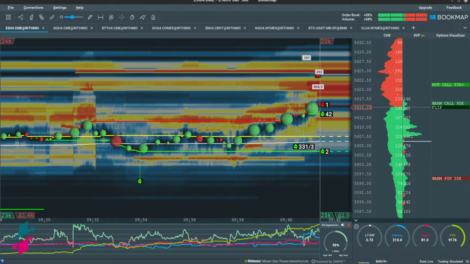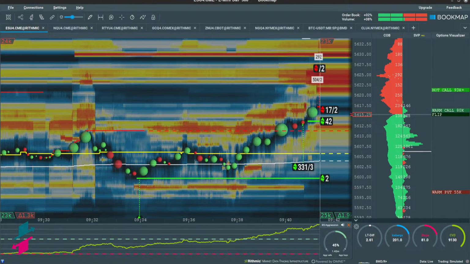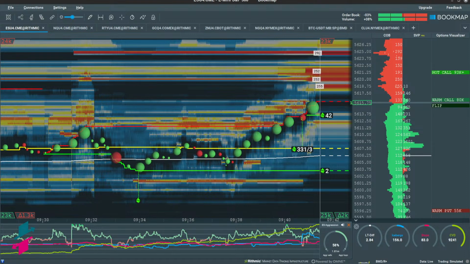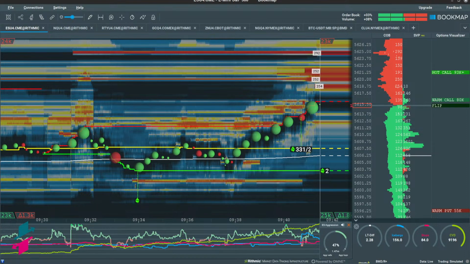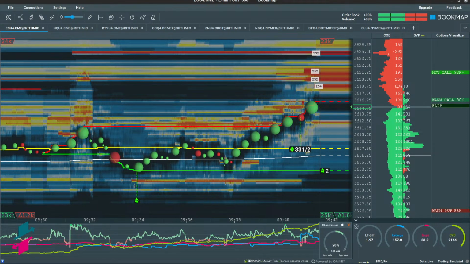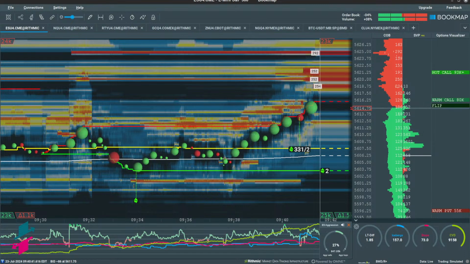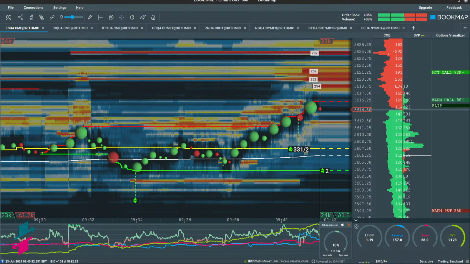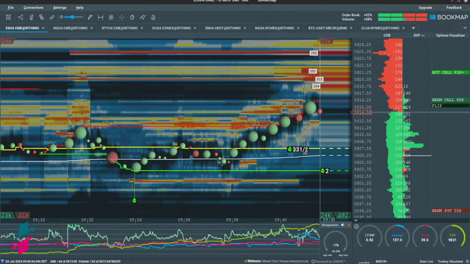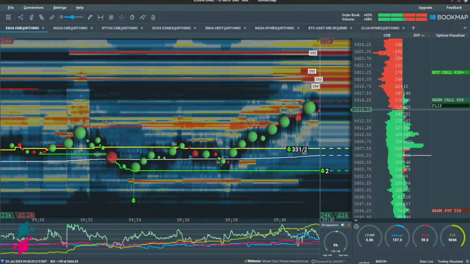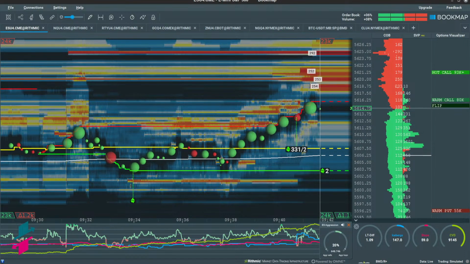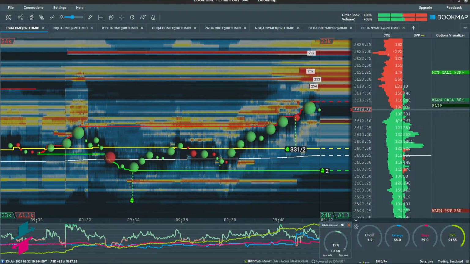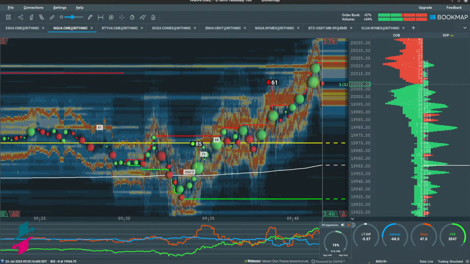We do see a passive seller stepping in now again. Looks like they got their fill. Wasn't much above us. That passive buyer has been more aggressive. They bought about 331 contracts in 2 orders just below price here, and there's still an open order down here around 5603. Let's take a look at the NASDAQ, which gave us a clue earlier.